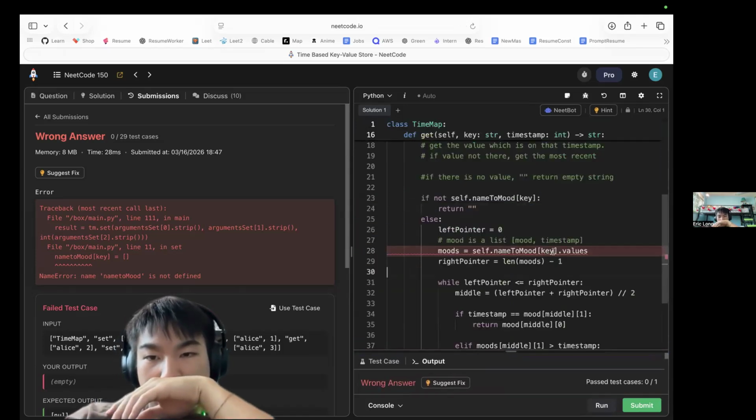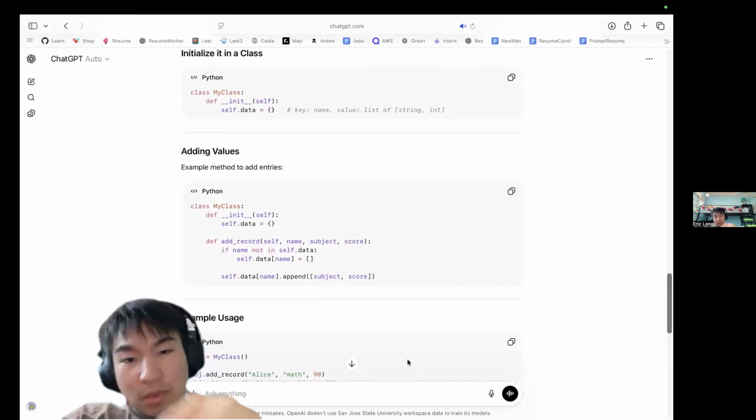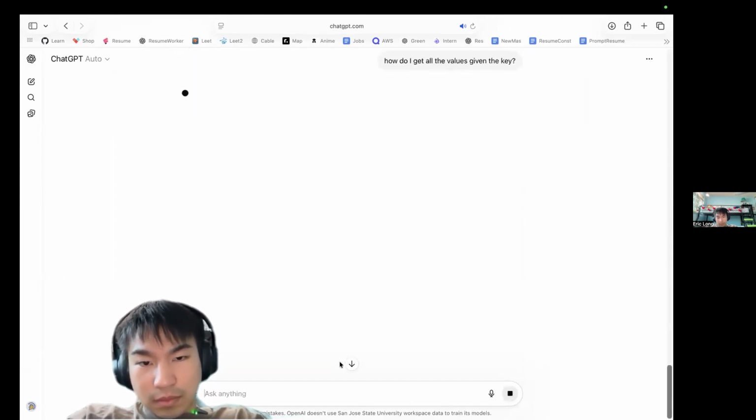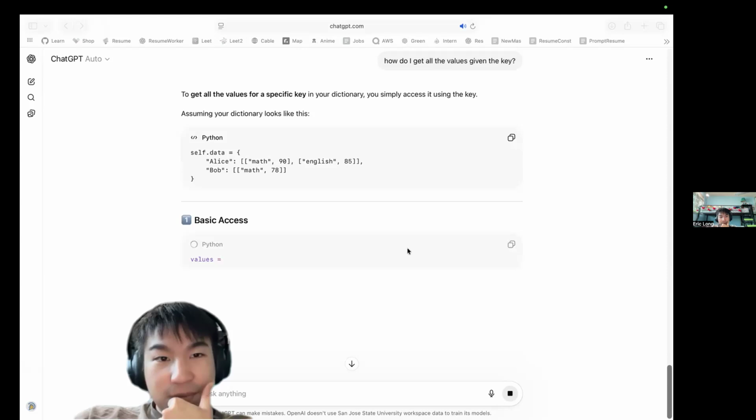So name to mood at this key dot value. Okay. Now work on that syntax, yo.